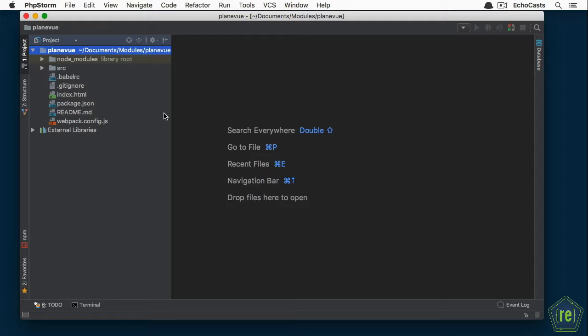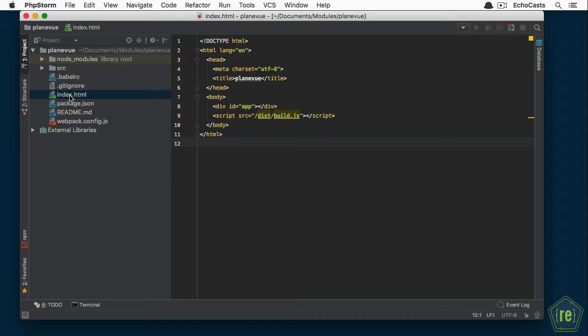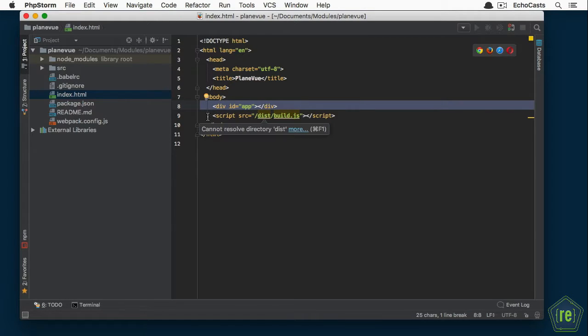Let's start out with likely the most intuitive starting point, and that is our index.html file. This is about as basic as an HTML file can get, and I do notice right away that my project name needs its proper capitalization. And beyond that, we can see that we have a div with an ID of app, and we have a script tag, which is loading a JavaScript file, which as we can see doesn't exist yet. Don't worry that that doesn't exist yet, we'll get there soon enough.